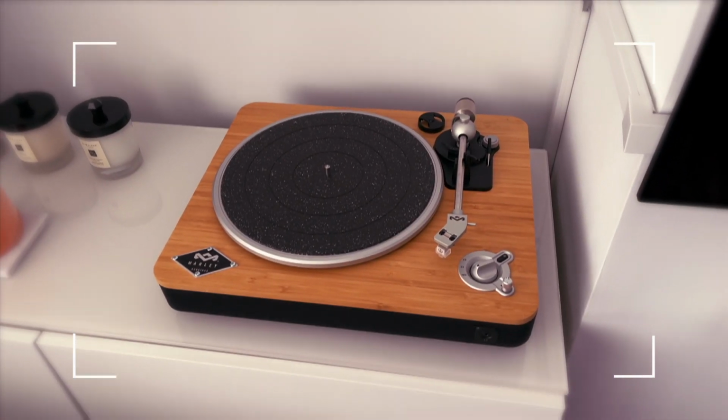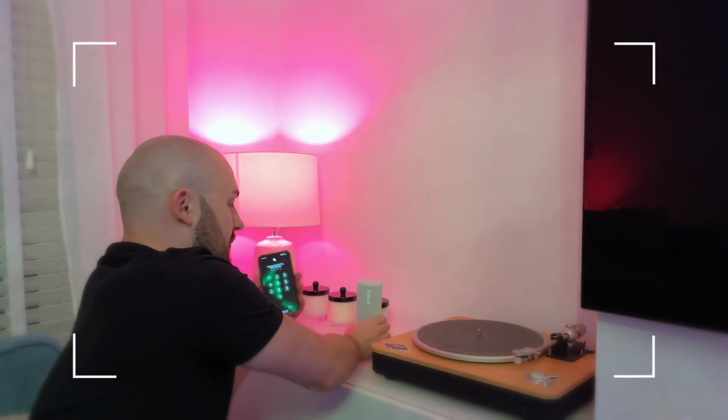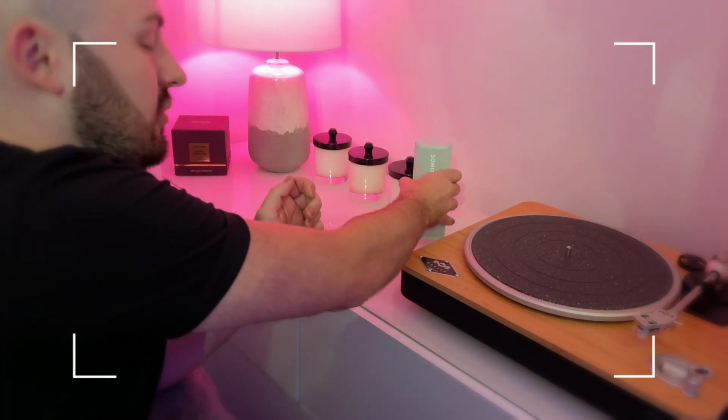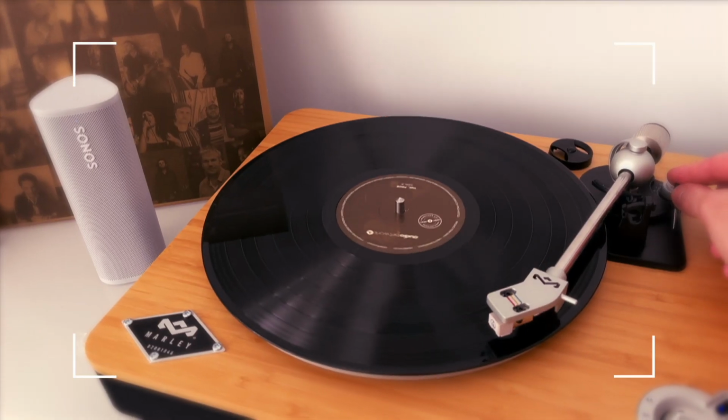I'm going to be pairing it with my Bluetooth speaker. Switch it on and then I'm going to switch this speaker on as well. It makes it a lot easier to connect to speakers. I don't have to wire them in. So you've got the flashing light with the speaker on, and then all you need to do is literally press this Bluetooth button here. It should automatically connect straight away. Perfect. See the blue light there. Then just simply play the music. It just really takes seconds.